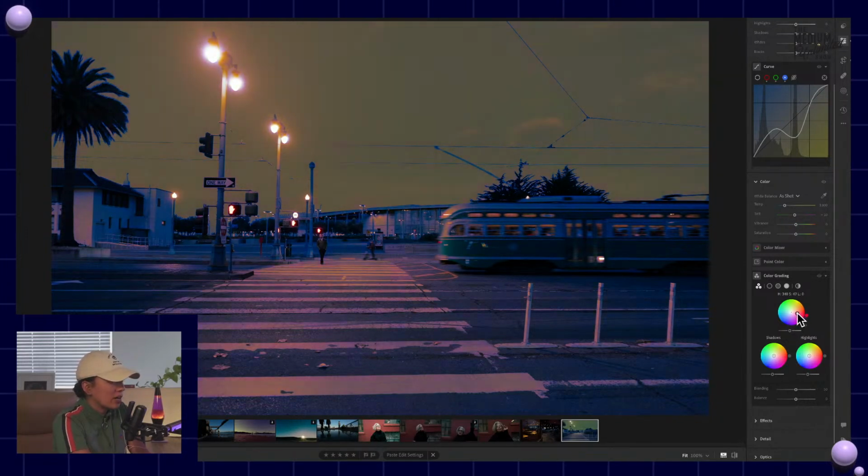And this color contrast is applying to my midtones. If you want, it can also apply to your shadows. Let's apply a little bit of purple to my shadows. Before, after. So that's a peculiar edit. It's very out there. It's very different. It's a little bit more on the fictional side, right? We know that maybe the sky may or may not get like this. It's really on the creative aspect of editing, right?